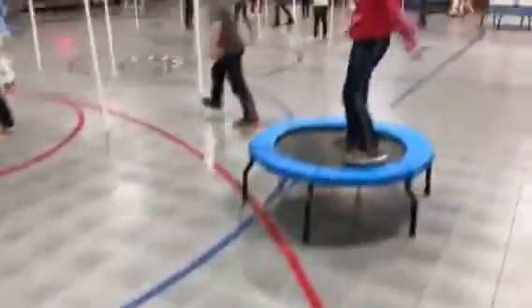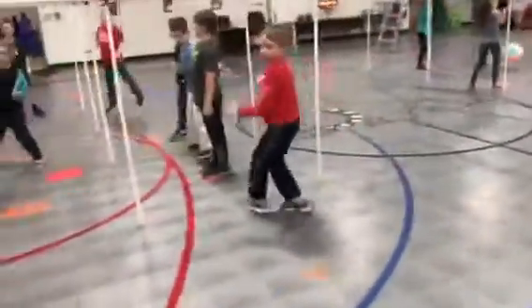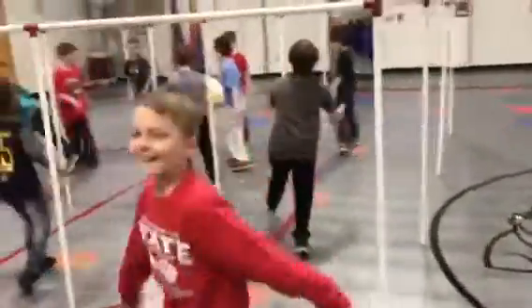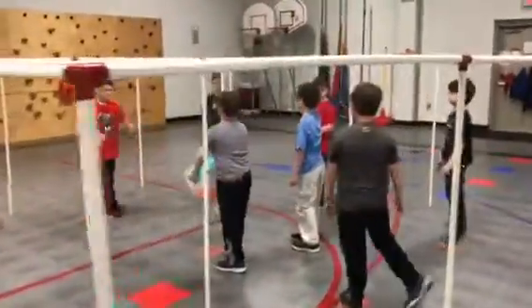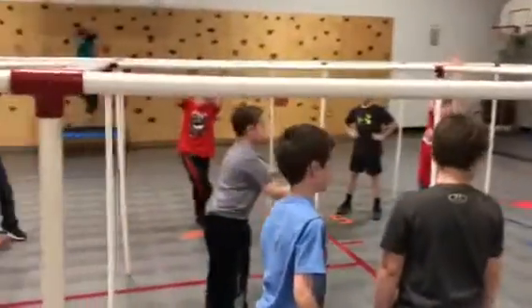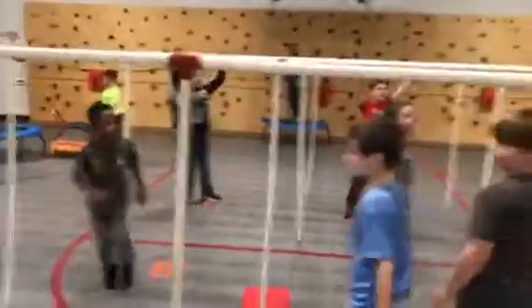This one's bouncing on the trampoline, this one's got a roller, and this one's dancing on the trampoline — and now he's on his way to get in the game when he dances. So this is one way we've found success with the kids: they get to keep playing even while they're not actually in the game.